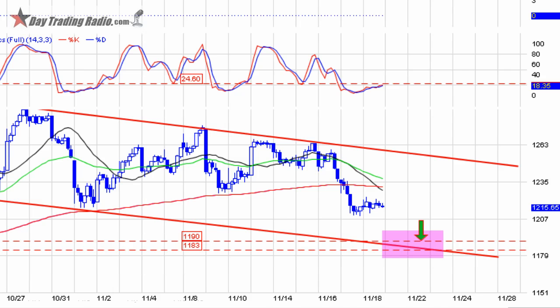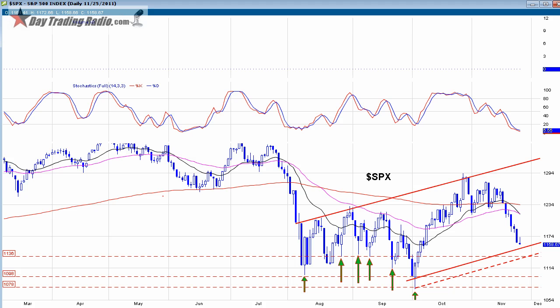So now we're going to take a look at where we are going into this week. One of the important things we always talk about is having a stochastic setup. Remember, we draw that underlying trend line underneath, representing the upward trend line. A parallel channel line pretty much gives us an area to look at. Again, we're looking at higher probability setups, and we define that by taking the oversold stochastics, or overbought stochastics if you're looking at a high probability short area, and any other recognizable indicators, which I use: trend lines of a recognizable pattern, moving averages, 50, 20, 200.